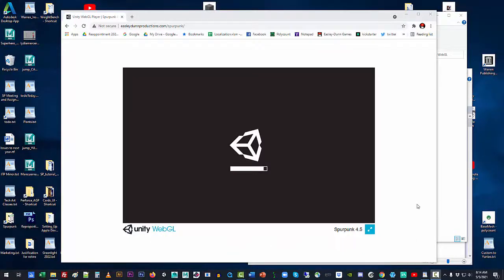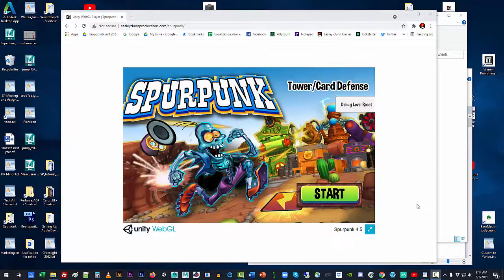Hello and welcome to the tutorial of how to play the current game of Spurpunk as of 5/5/2021. This is a development build that is fraught with all kinds of little gray buttons that we will be ignoring and utilizing alternately.